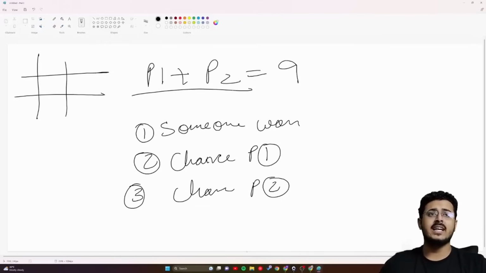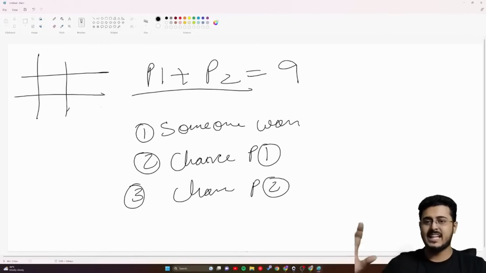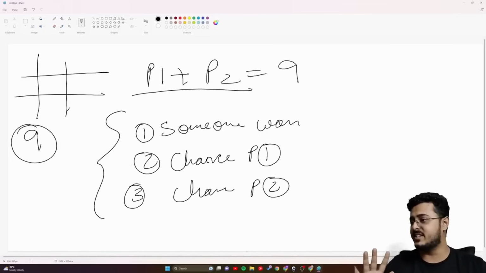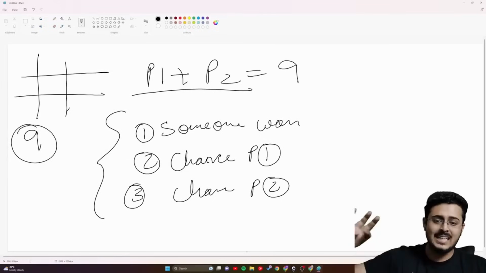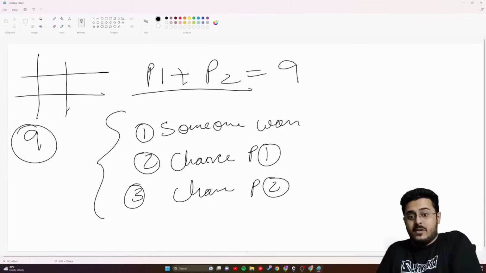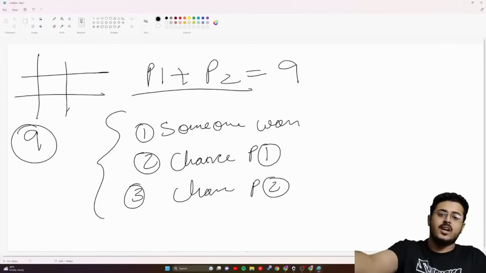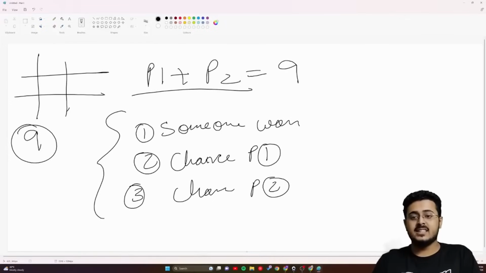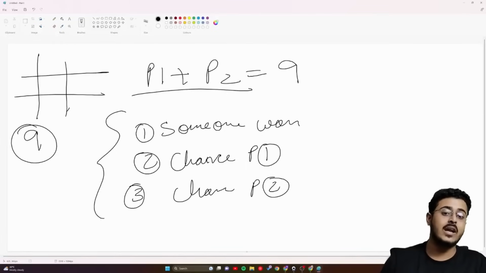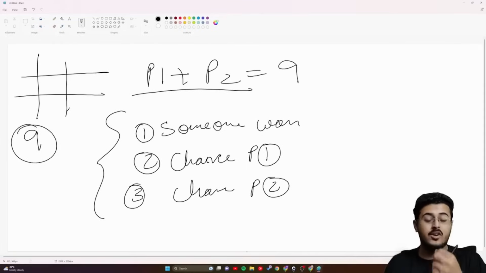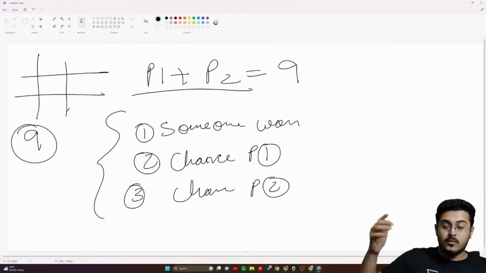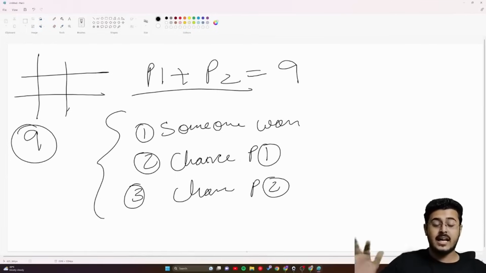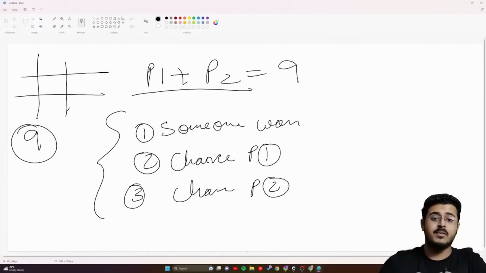So what we do is, over 9 steps, over 9 times, we have to check these 3 things again and again. 9 times we have to check, okay, has somebody won? If not, whose chance is it? Do your chance. Okay, next time, has somebody won? Whose chance is it? Do your chance. That is what we have to do right now, 9 times. So instead of writing the same code for these 3 steps 9 times, again and again, that is a very big deal. You are wasting the number of lines of code.